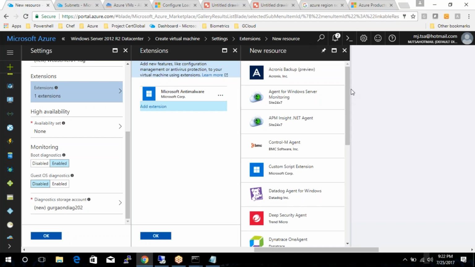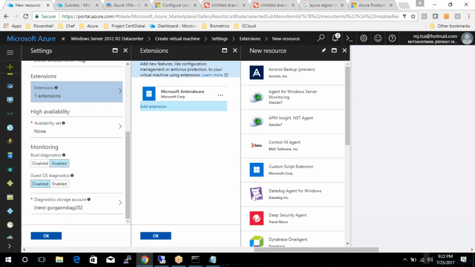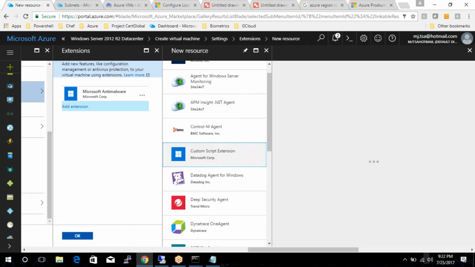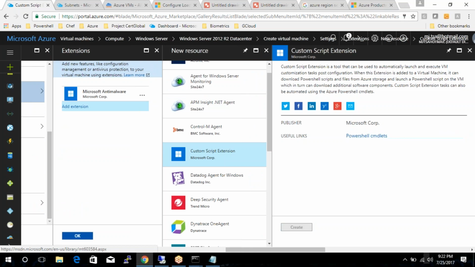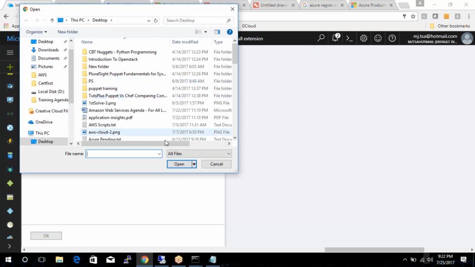There's a whole bunch of options we have here. You can pick and choose whatever you want, but let's say the application that you want is not listed in this list. You can select custom script extension and then write your own script here. Once you've written the script on your computer, you can browse to this file, select it, and click on this, and it will take you there.